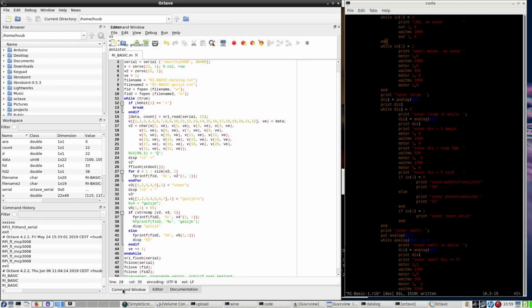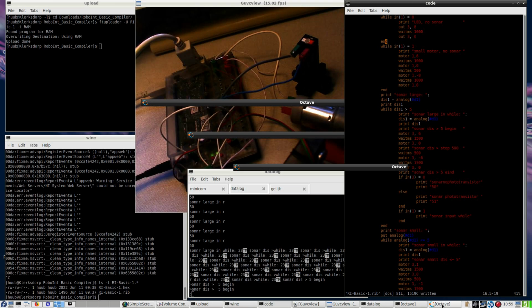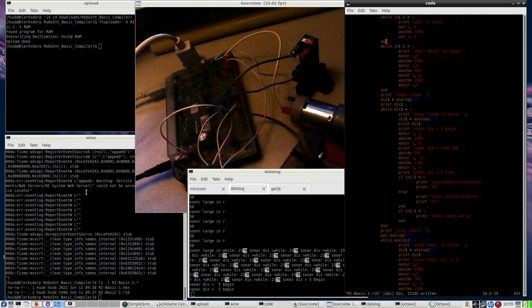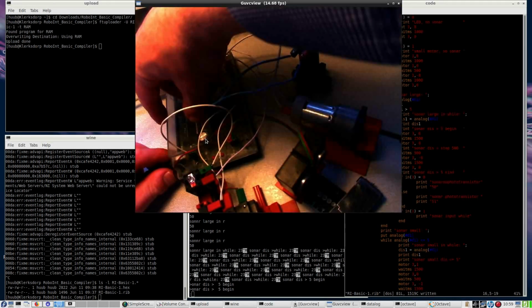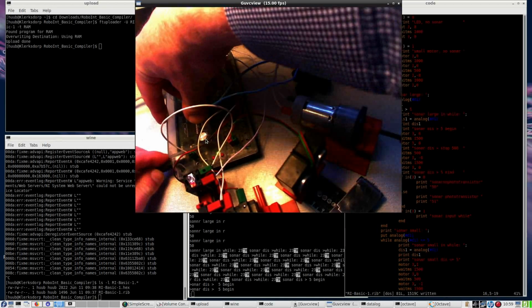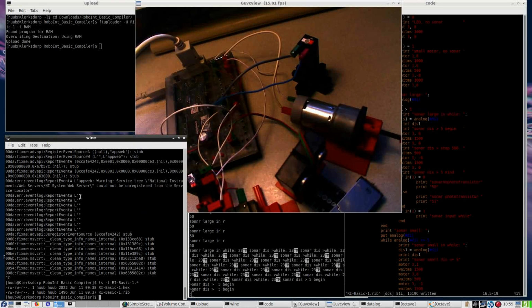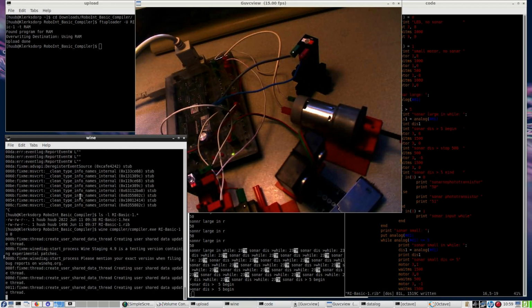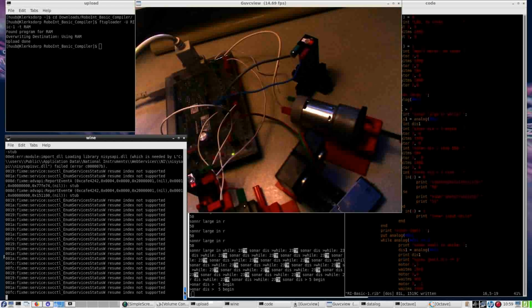Is it still running? It's not running. So this gives me the opportunity to power cycle. Compile. I said compile, and that went well.